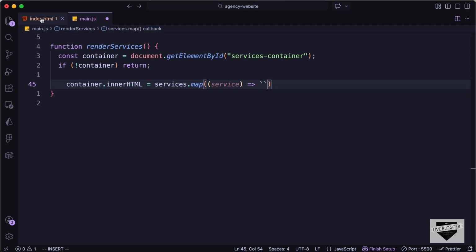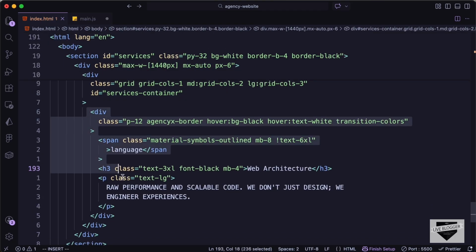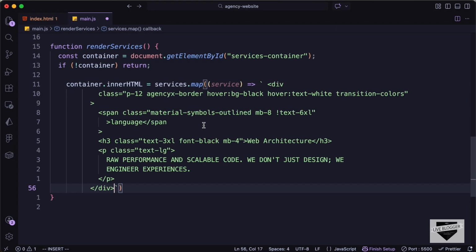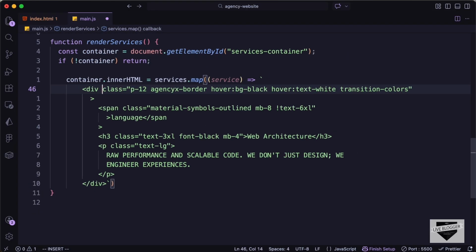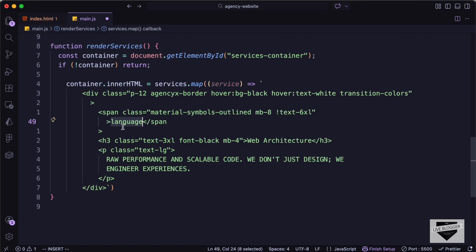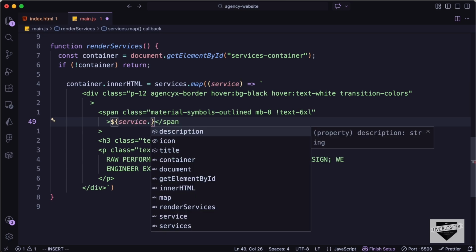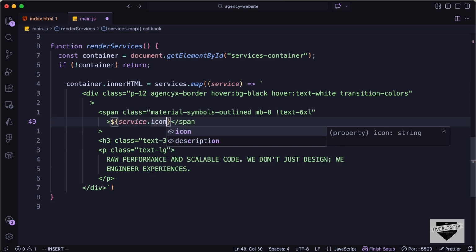So just go back to the HTML file and copy and paste the HTML from here, and let's paste it over here. Now here what we need to do is replace all this content with the content from this service. So here we need to type dollar symbol curly braces. Let's type service dot, and we have the icon inside the array.